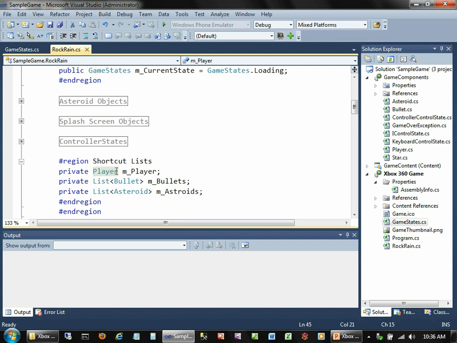I mean, as long as it's a class, you're just storing a 32-bit integer, it's okay. The reason I say it that way, XNA loves using structures. Anybody know what a structure is and why a struct is different from a class? This is like your brownie point question for the day. Classes are stored by or passed by reference. Structures are passed by value. That means structures are created on the stack, not on the heap.